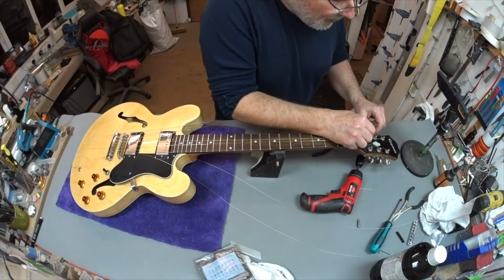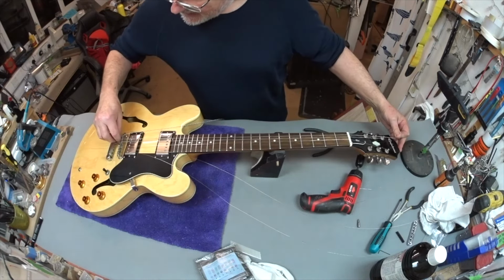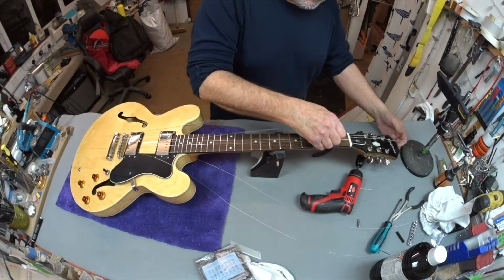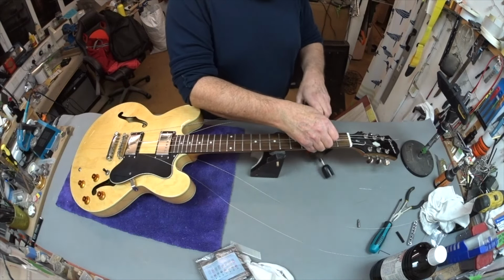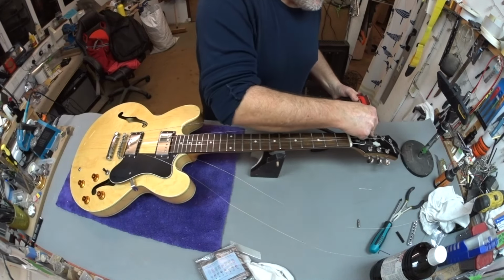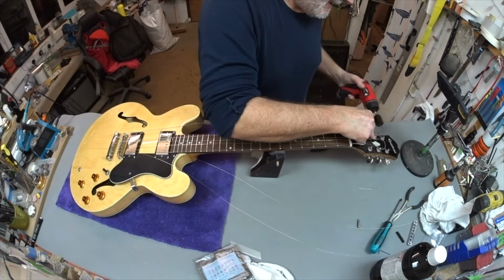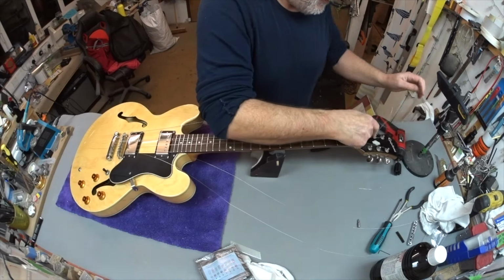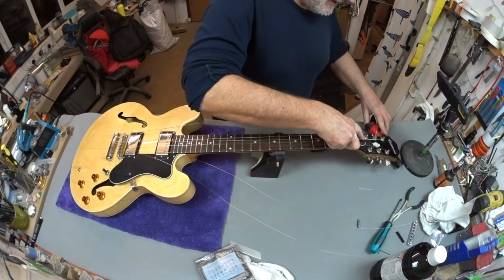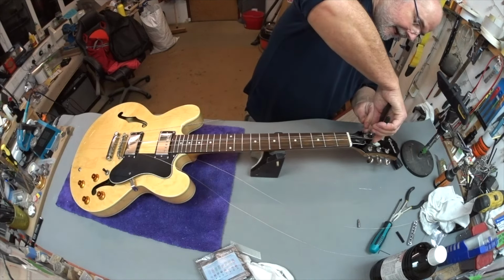But the important thing is, when you want to think of tuning stability, it's 50% the condition and material of your nut, the way the slots are cut, and the height of the strings over the first fret. Get all of that right, which we've done with this adjustable nut, and that's half of your tuning stability taken care of. The other half is what we're going to do in a minute, which is stretching out all of the unreleased slack in your strings.